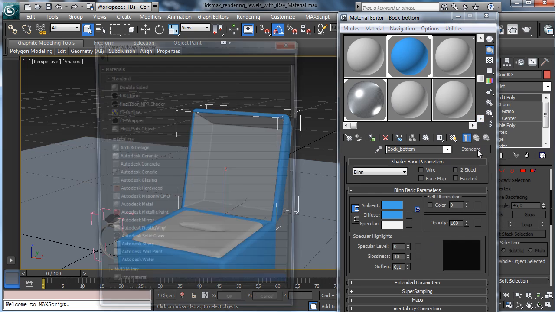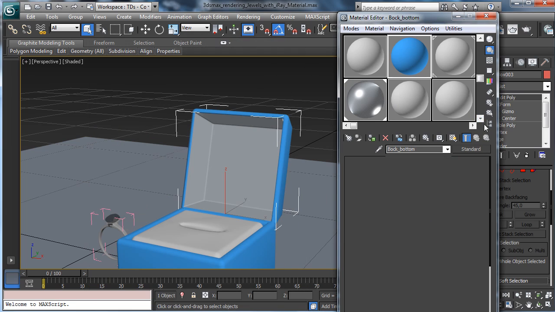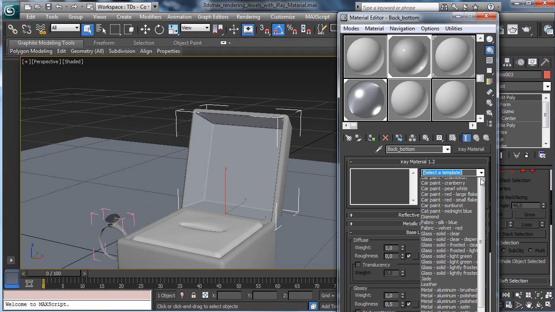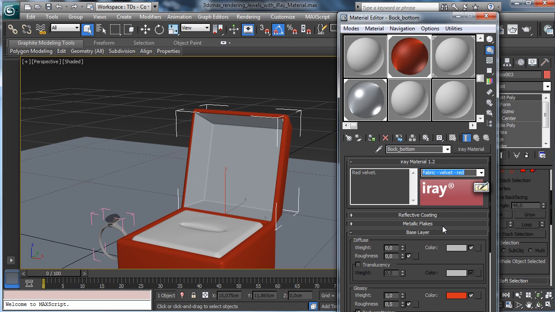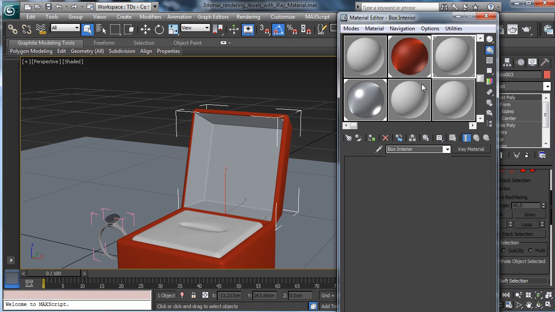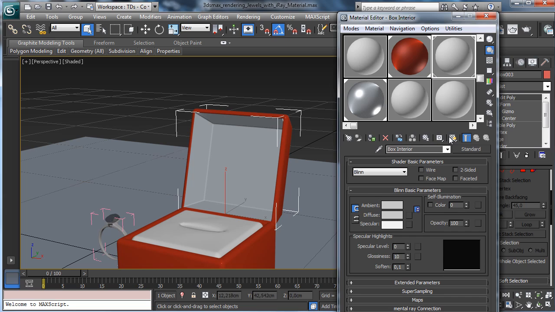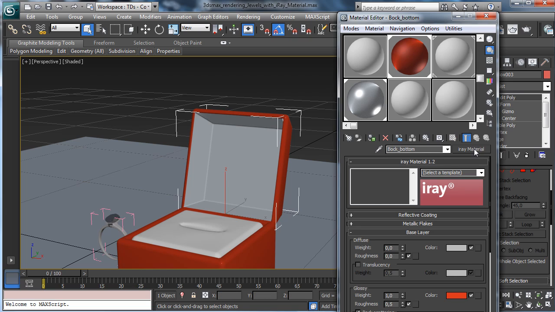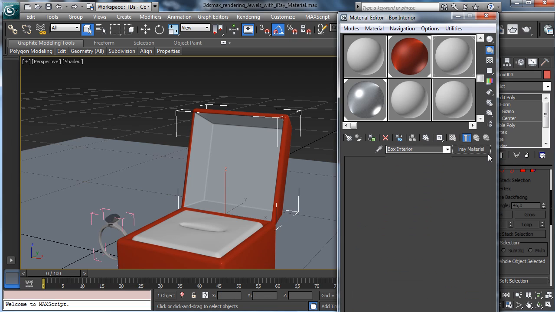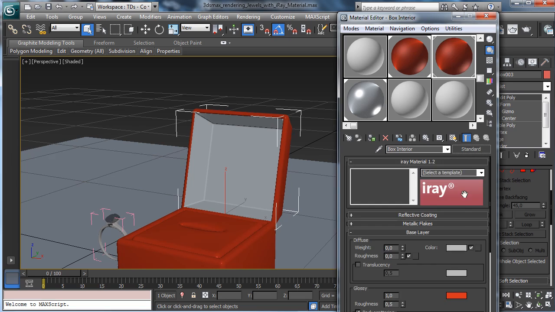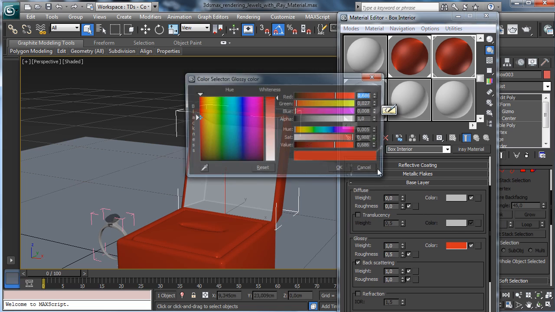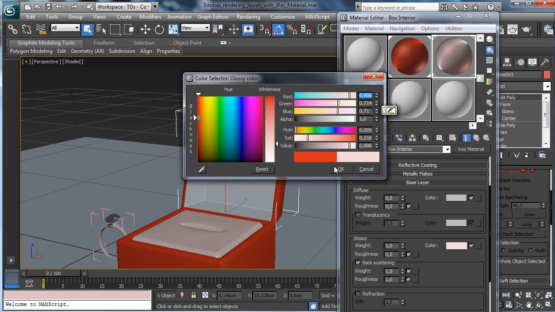This one we can start with an iRay material there, and we can start with the velvet. Okay, and this one can be something similar to this velvet, so we can make a copy, paste, but we'll use a different color.